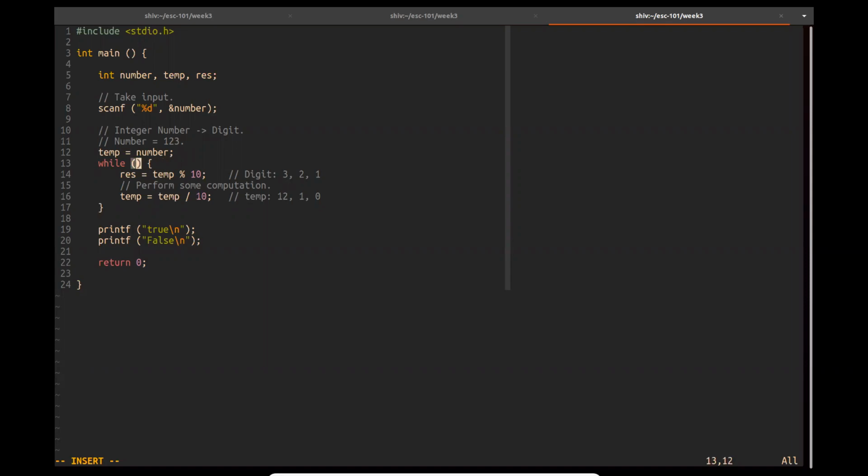Okay. So similar to if, you can have any combination of these operators and numbers, variables, everything in this while condition. And you can nest while loops. You can go as many levels as possible, but don't go below 3 levels.